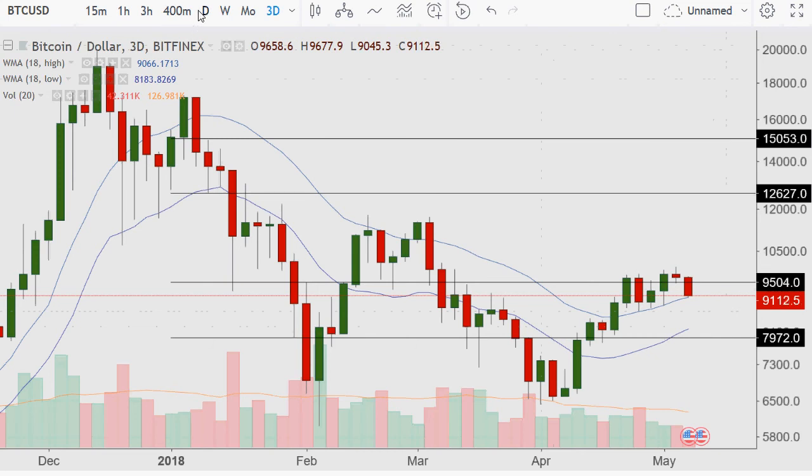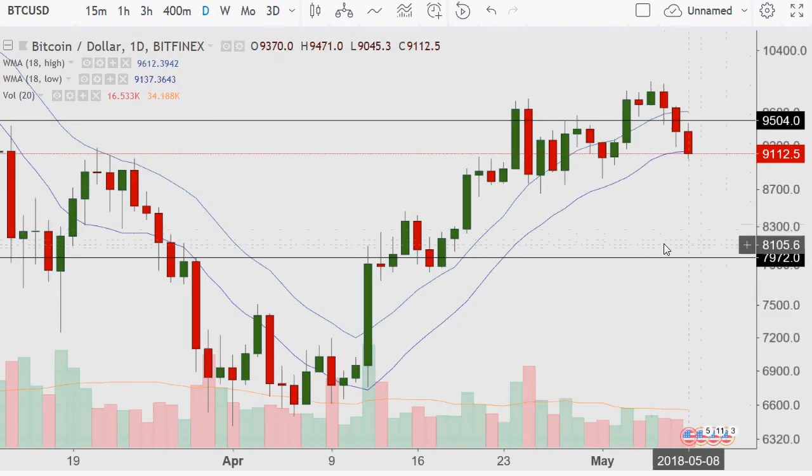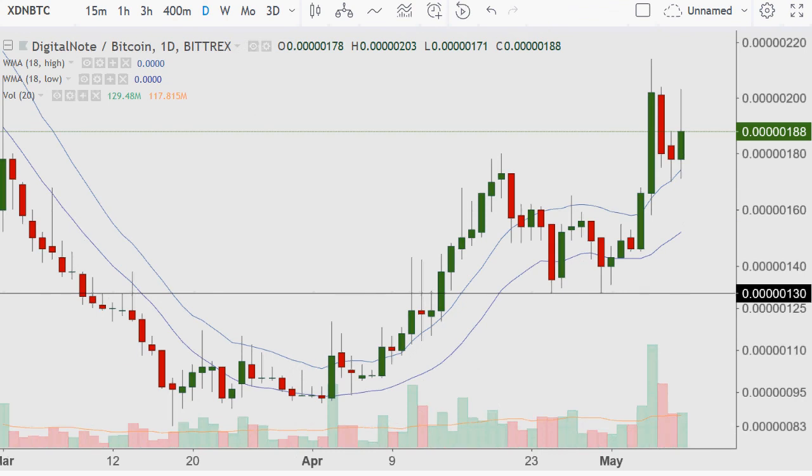When you have a large move like this, it's still bullish to correct with a retracement, even up to 61.8%. So I don't know if it's going to be support, but 3 red down days in a row, as Litecoin has as well, and it's down right now to 159.25. Possible altcoin to keep your eye on, of course, everything within your own risk and reward.